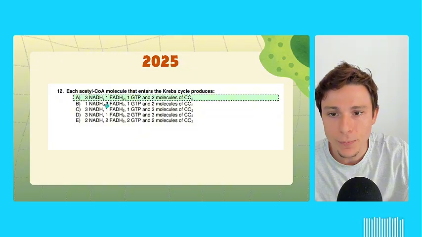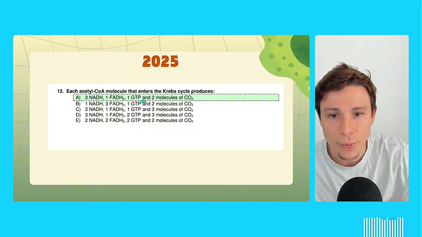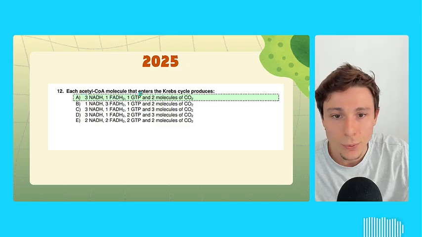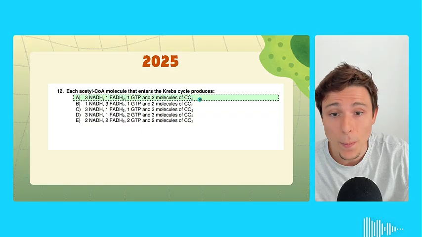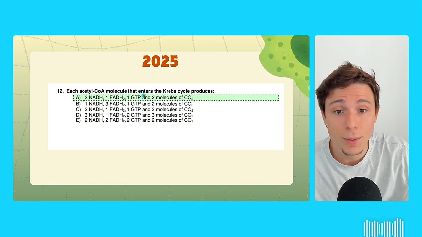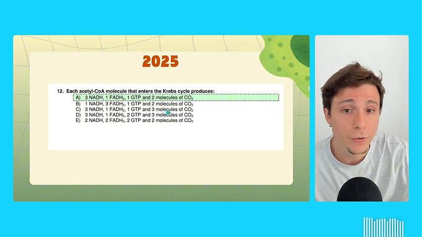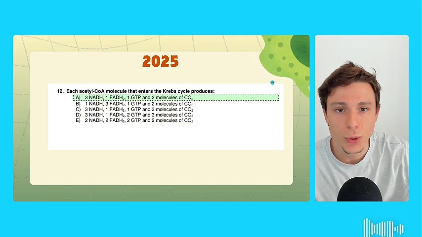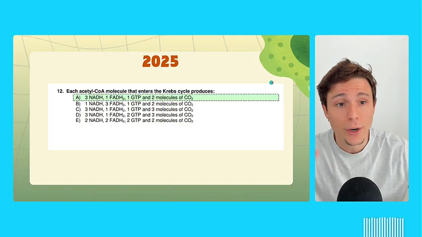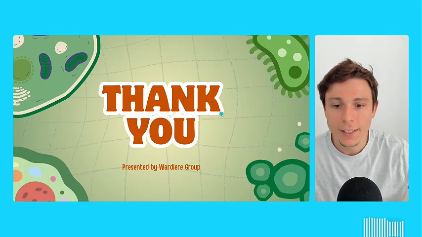This is from last year, the one that I was talking about, where they asked you to tell us what the substrates are, okay, that we have at the end of the Krebs cycle. And there was a little trick here, okay, the 2 molecules of CO2. That is something that a lot of people forgot, and they just put 3 molecules of CO2 thinking about pyruvate, but because of Acetyl CoA, we only have 2 molecules of CO2. So you've got to be aware of these small things. That's definitely going to help you.